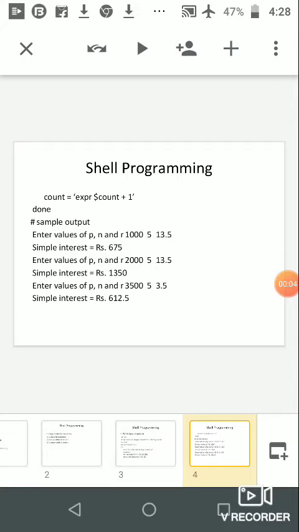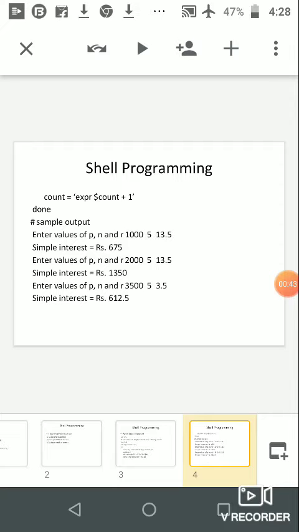Hello, welcome students. So, this is the continuing session of our previous lecture, where we were discussing the while loop control program, and you know that we are discussing the program. So, already we have discussed the program up to done. The while body will start with the do command and it will end with done.